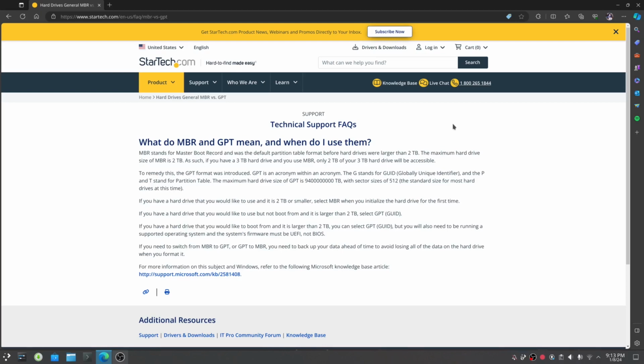Then I went over and bought a 4 terabyte hard drive, and then I had so many problems. I had a lot of disk errors and everything else, and it was just going crazy. I was getting frustrated. Bought two 4 terabyte hard drives, and then realized what was wrong.